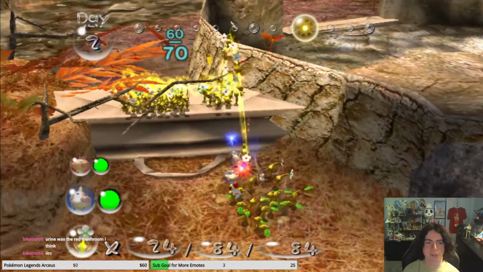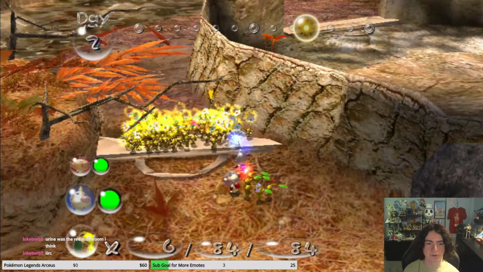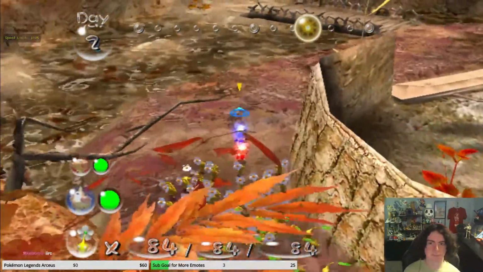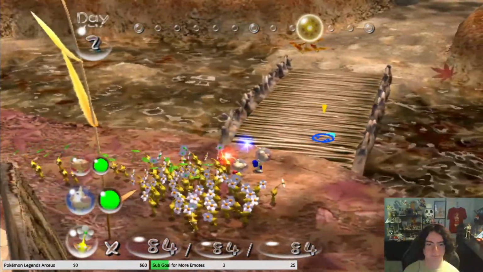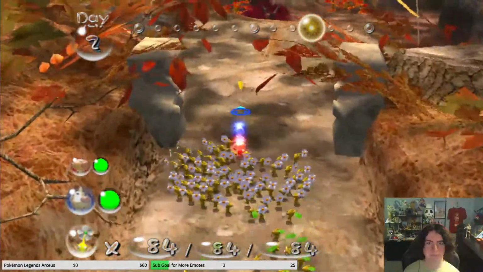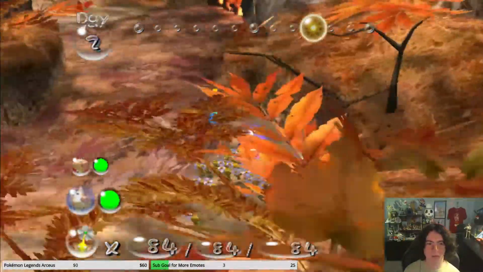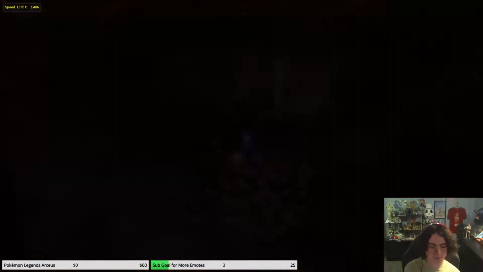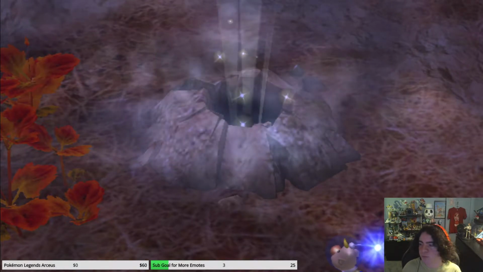Now let's open up our shortcut. There we go. And then speed up. There we go. Wah wah wah! Wah wah wah! Also, shoutouts to Luigi's Mansion.